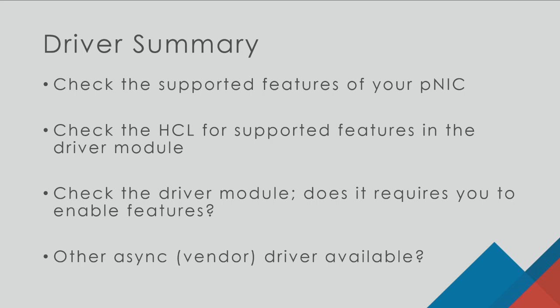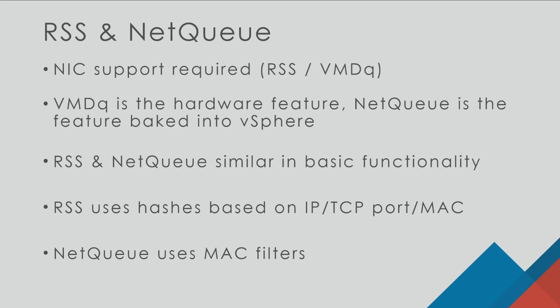Some other configurations on your physical NIC. So this was the VXLAN offload part, but I found some other interesting things. Talking about physical NIC considerations for VXLAN performance, I want to highlight these features: RSS, receive side scaling, and NetQueue. Both need hardware support from the physical NIC, where RSS is listed or not, and Intel VMDq, as said, the device queues. That's the one that's actually used by the vSphere-baked NetQueue feature.